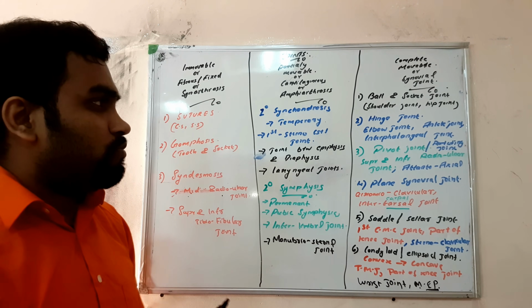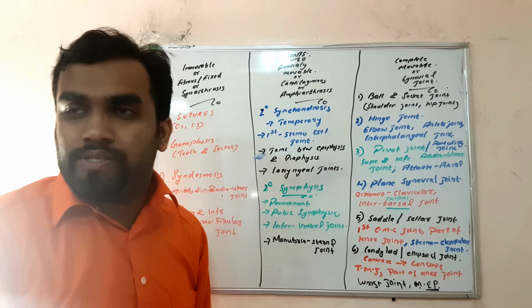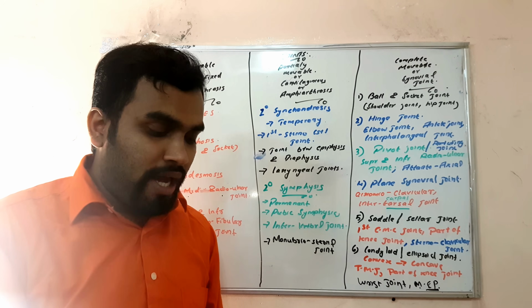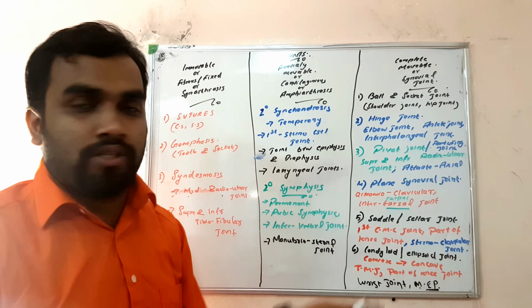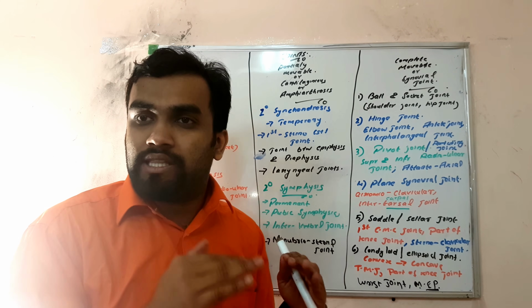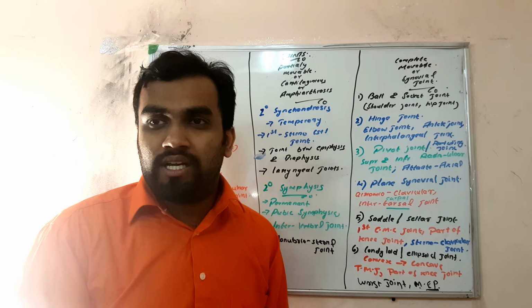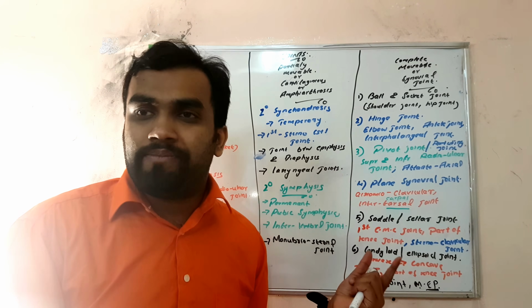Okay. So if you read 2-3 times, you can learn this by heart. At least learn this by heart, and you can add to each column if you study this. This is the basic thing that is asked in MCQs. Clear? So that is about the 3 types of joints.